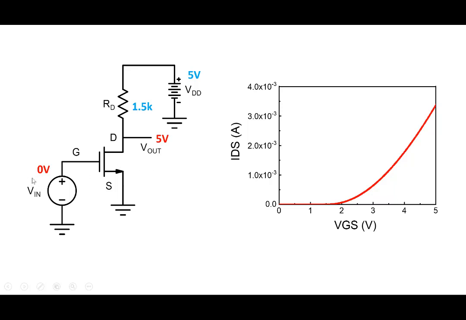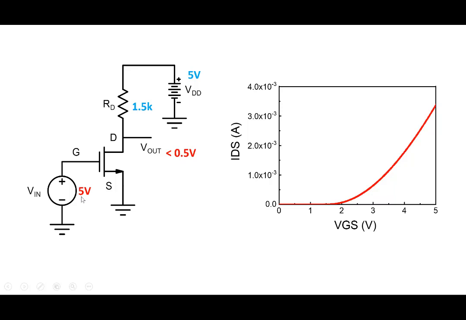Now let's apply a high voltage here, 5 volt. When I apply 5 volt here, you have currents in milliamperes flowing. Let's say 3 milliampere flows here. 3 milliamperes multiplied by 1.5K would be around 4.5 volt, so 4.5 volts drop here. What will be remaining is about 0.5 volt. If it's a little more than 3 milliamperes, the voltage here would be less than 0.5 volt.